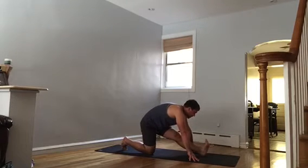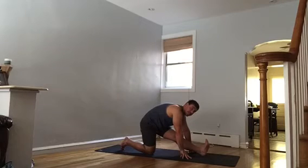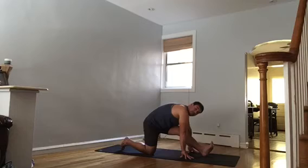Okay, make sure the left toes point straight up, your left knee points straight up. Okay, hands are on either side of your front shin to the floor. Or if you have blocks, you could use blocks. Okay, making this so that you can do this without blocks.